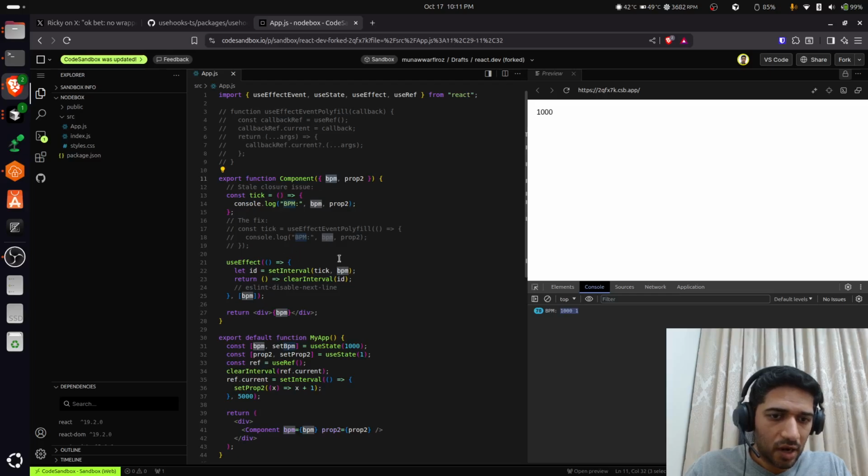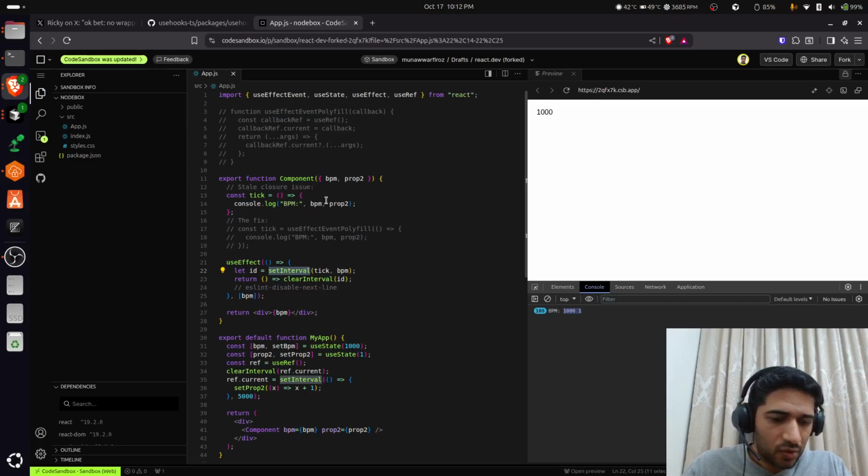And then onwards, BPM, like I told you, is constant. So it doesn't matter how many times I run this function, the useEffect has only run once, and it will not run until I change BPM. BPM is constant, so it will never run again. So in all other runs, the second run, even if I change prop2, I'm creating a function tick, but I'm not using it anywhere and just discarding it, just returning the TSX. Not clearing the previous interval and setting the new interval, nothing.